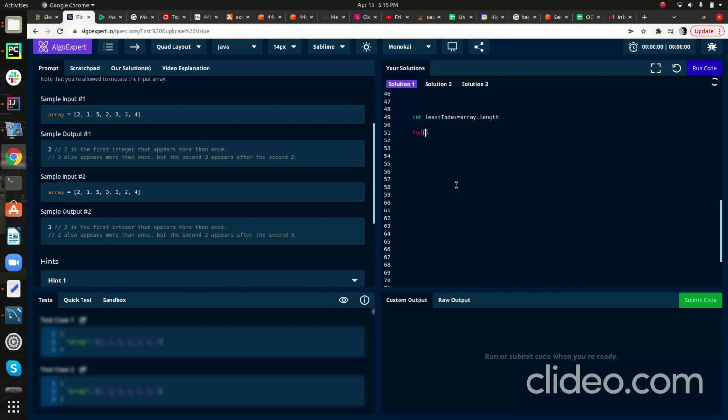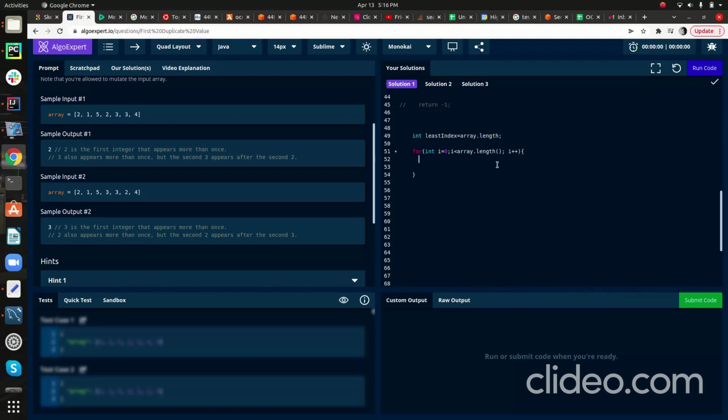Next I will iterate for int i is equal to 0, i less than array.length, okay, it's an array not a list, so array.length, and i plus plus.